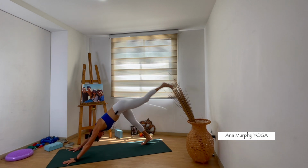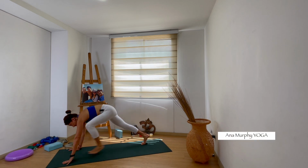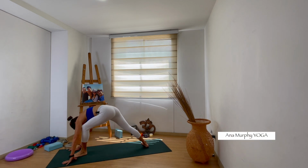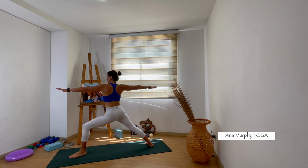Inhale, bring the left leg high. Exhale, low lunge. Foot between your hands. Swing the back heel down. Inhale, warrior two. Open into the side. Stay here, breathing. Squeeze the right glute. Gaze forward.